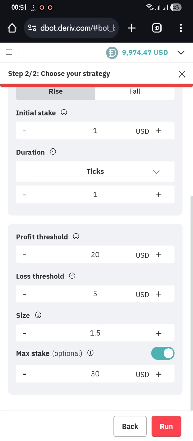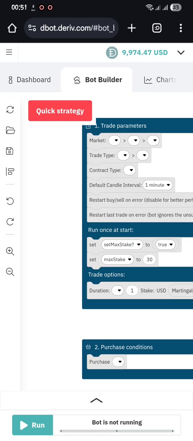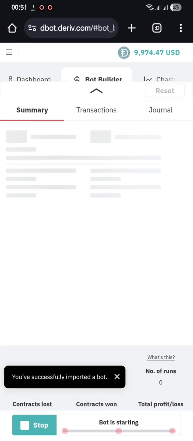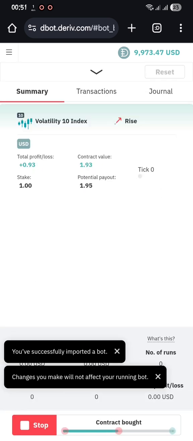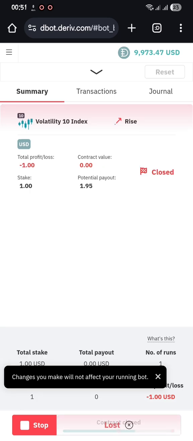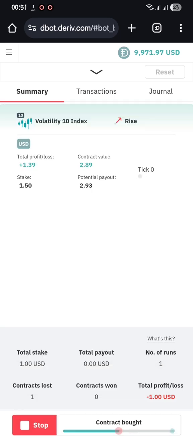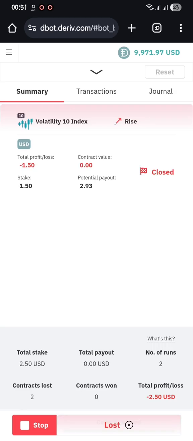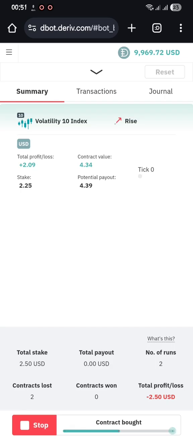Okay, now I run it and then you can see it here on the dashboard. It is already set. It has everything that you need here. So this is the bot, and it will just multiply the stake by 1.5. So you will see it here, and then I can stop after winning. Now the loss threshold is $5. If I end up losing $5, it will just stop out.